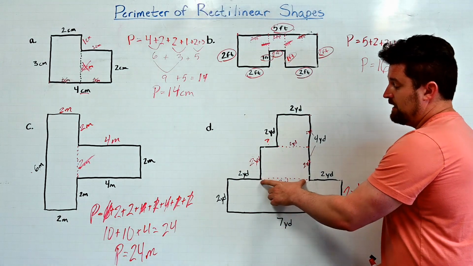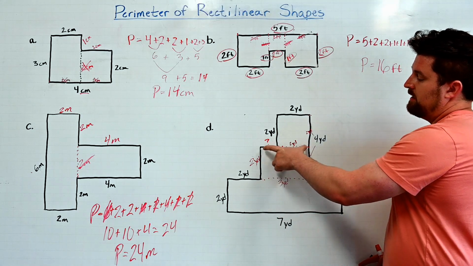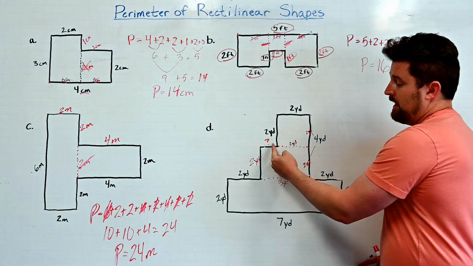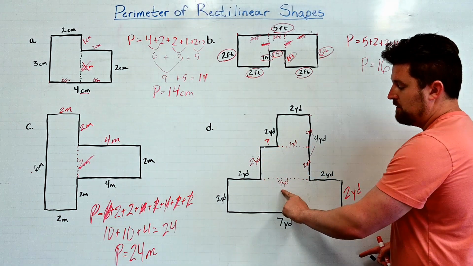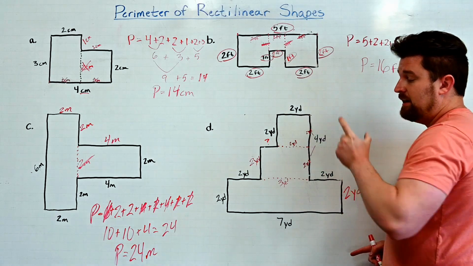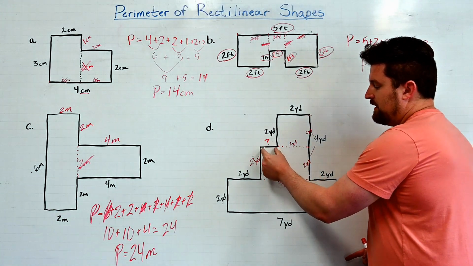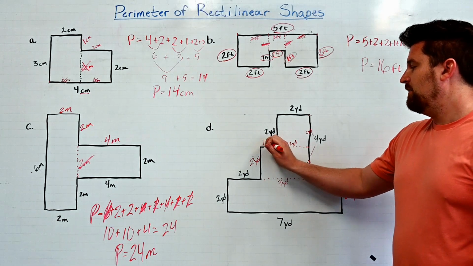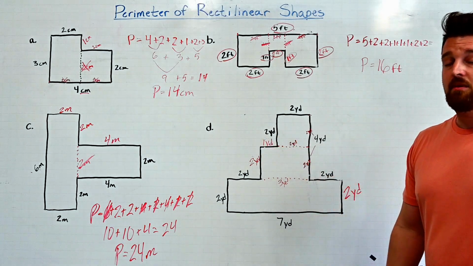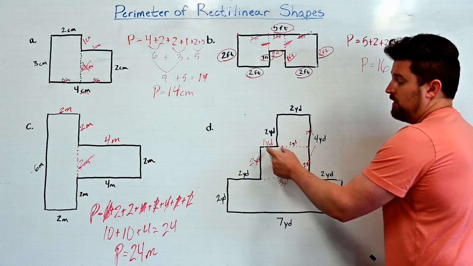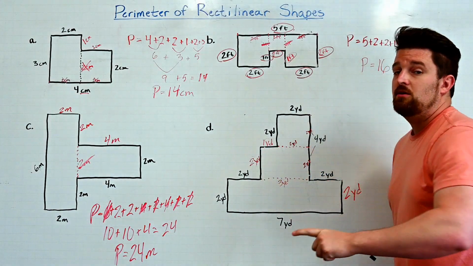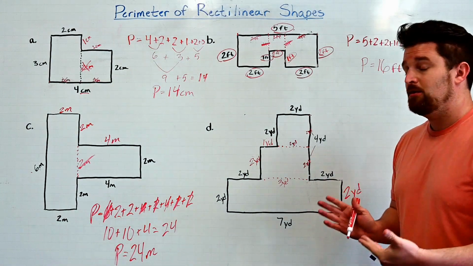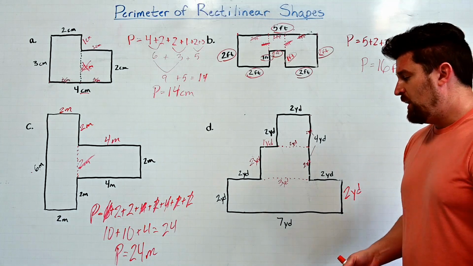So now we have our cut line down here. We can also say that this whole line from start to finish, including the cut line and this missing piece, has to be equal to 3. So if my cut line is 2, I need something else to get me to 3. You're right. I need 1 yard to get me to 3. So this 2 yards plus this 1 yard get me to 3 yards. Now, I've got all the sides of this crazy rectilinear shape.